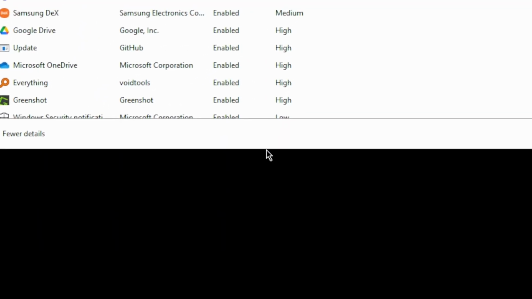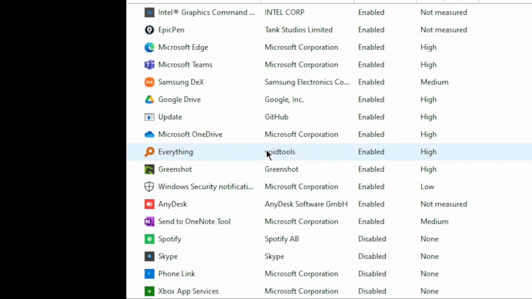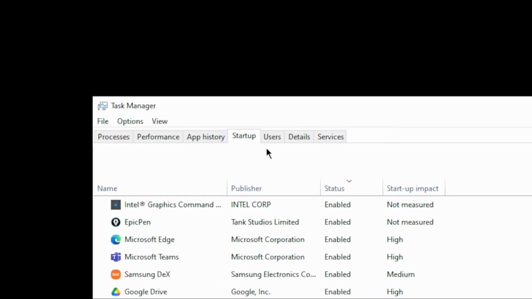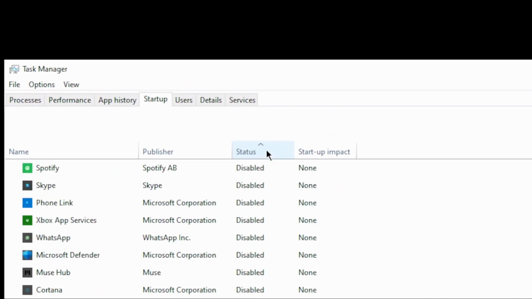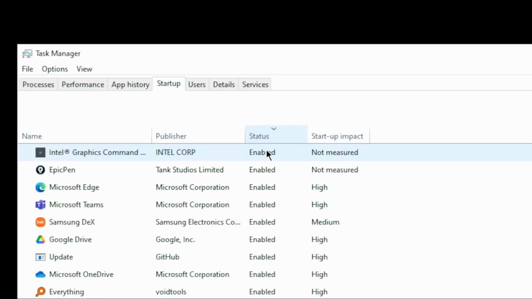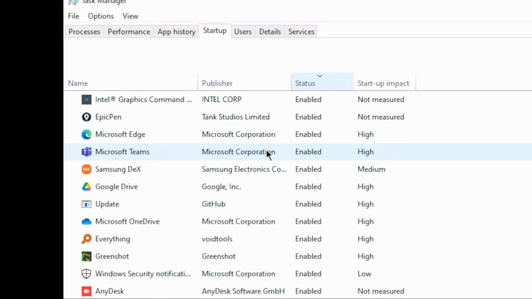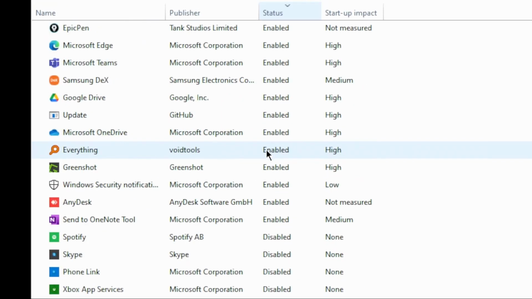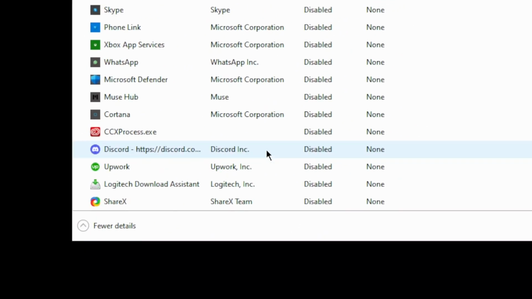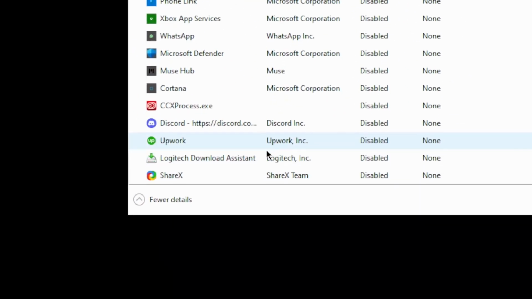Startup, this is an important one, lists all the applications that will start when Windows starts, and you can check the status, you can sort them according to status. Now, most of these can be disabled without any implication on your operating experience.